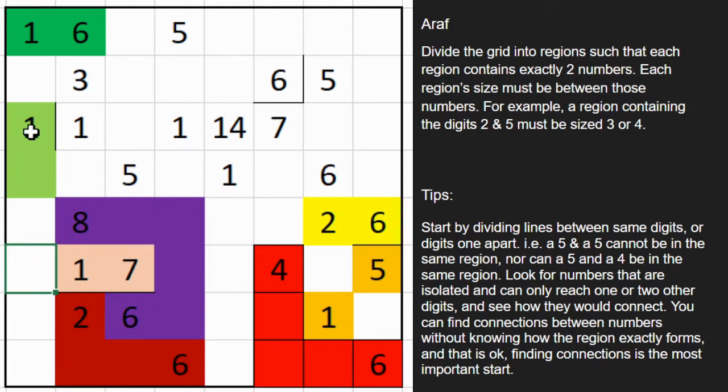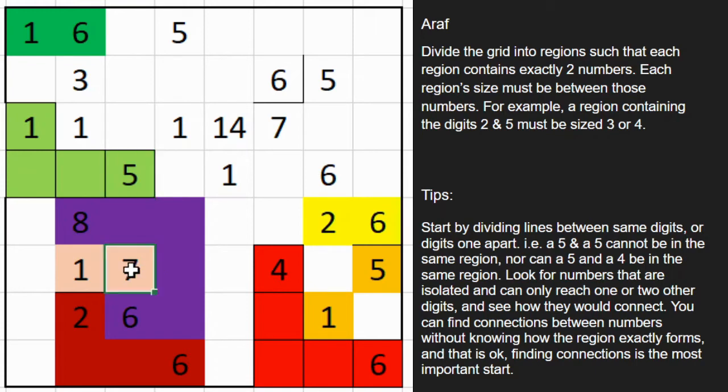So this cell can't be touched by this 1, because in fact this 1 would not connect with any numbers down there. So this 1 is forced to connect with this 5. So we can actually fill that in. And that region is complete. So I'm going to shade those in because that's 1, 2, 3, 4. Can't add a 5th cell into that region.